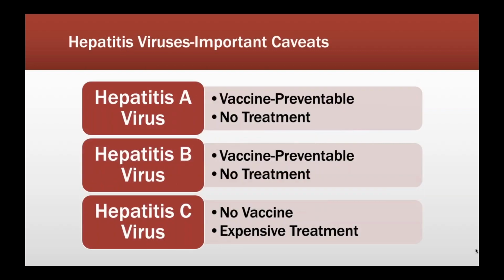There are multiple different hepatitis viruses. I'm going to focus on the 3 that are of the most concern to EMS providers, but there's hepatitis A, B, and C. It's important to note that both B and C are bloodborne transmitted viruses, whereas A is fecal and oral. There is a vaccine available for hepatitis B as well as hepatitis A, and hepatitis C recently, in the last 2 years, has had an FDA cleared drug treatment that is highly effective, but it is extremely expensive, at completely eradicating the hepatitis C virus.